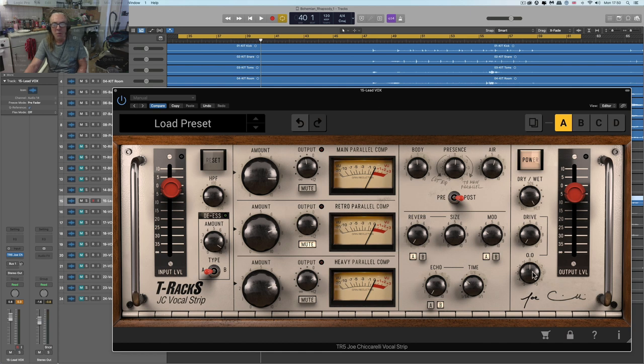It's because it's imitating or emulating Joe Cicciarelli's preferred vocal chain, and he's thought this through and experimented and worked all this out over the years — he knows what's what and what he needs to do different things to a vocal. Finally, on the output there is this dry-wet control, so you can blend in as much of the entire processing as you want or use it fully wet. And then there's the drive control, which has a colour tone control as well, and this allows you to get any type of overdrive, saturation, or distortion you want, from the subtlest to full bore.